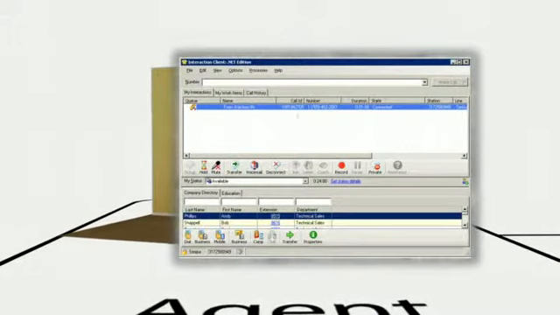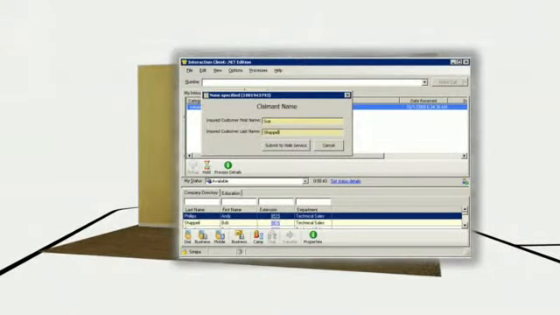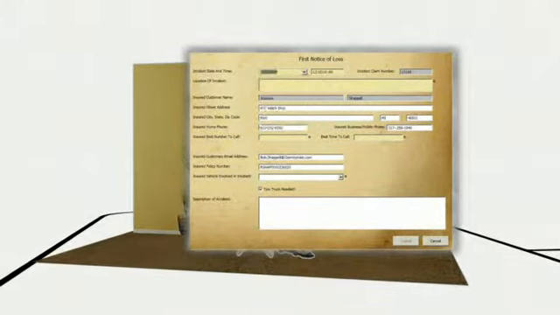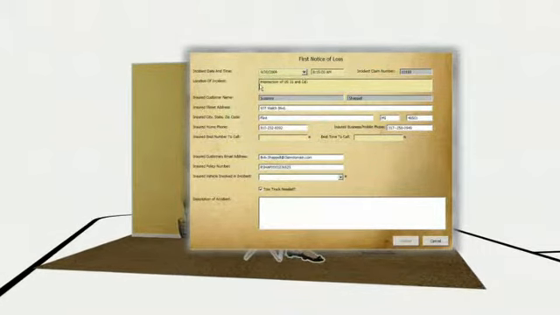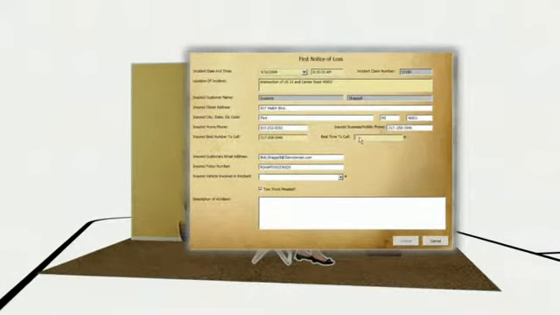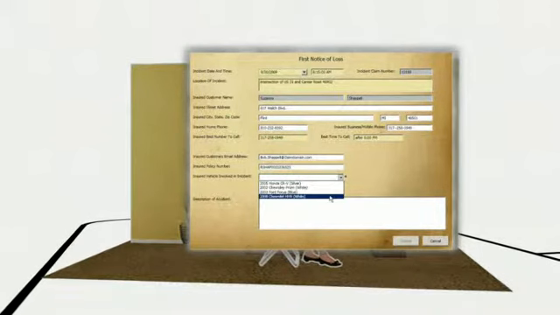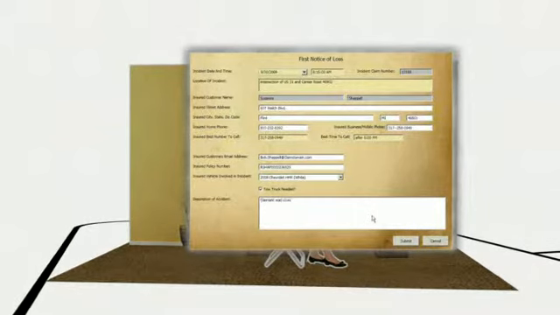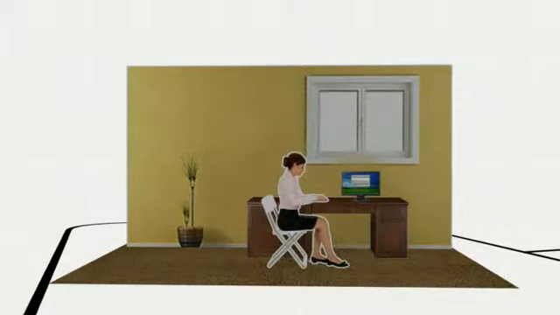From the interaction client, the agent launches a new process, and a form is presented to guide her in gathering the necessary information. Here we see IPA using a web service to reach out to the policy administration system, then populate the form with the insured's policy and coverage information. As the conversation continues, the last pieces of information are gathered. This includes whether the car is drivable, and the date, time, location, and a brief description of the accident. All of this information is captured, and once submitted, passed on to the claims administration system.